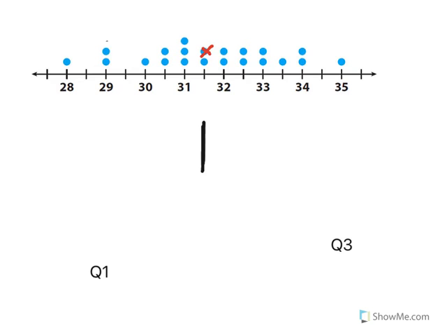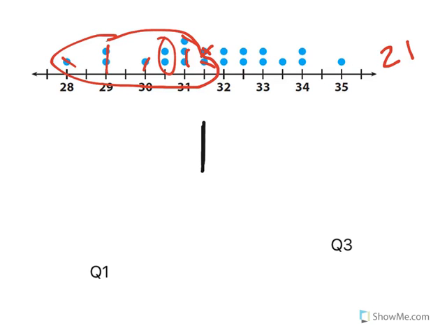So I went ahead and crossed out my median because I have 21 data points, which means that 1 is exactly in the middle. So I'm going to cut it out so I don't have any problems. And then quartile 1 is just the median of this bottom half of the data set. I'm going to find it the exact same way I found it before, and it turns out it is 30.5. So that is also part of the box I am putting together.